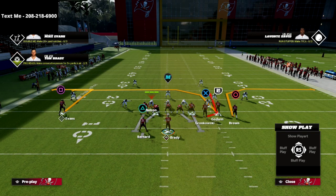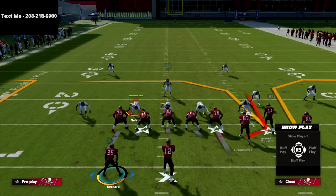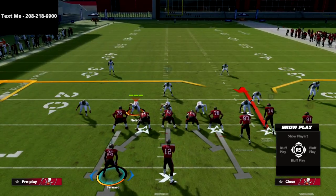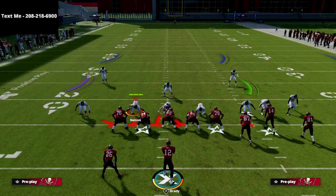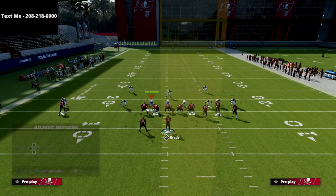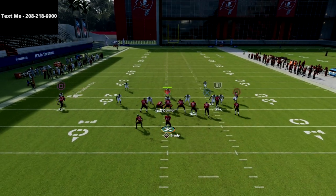So the cool part about this is what we can do as far as manipulating where the user can cover. The other thing that I really want to hit on here is how we can manipulate this right side of the field in zone coverage. So the first step of this is to get some kind of flat route on that side of the field. So let's say, for example, they're setting up their meta Mabel concept here, where we have cloud flats and hard flats, and then we have a vertical hook zone. I want you to first watch the two flat zones, but I also want you to watch this vertical hook.